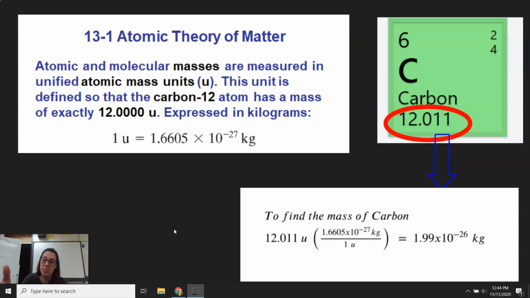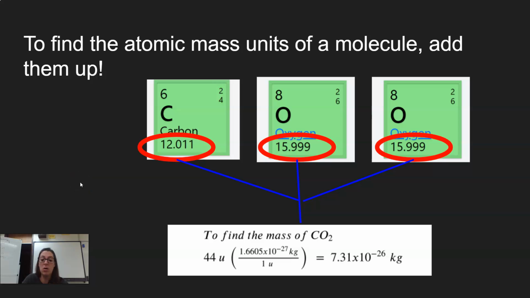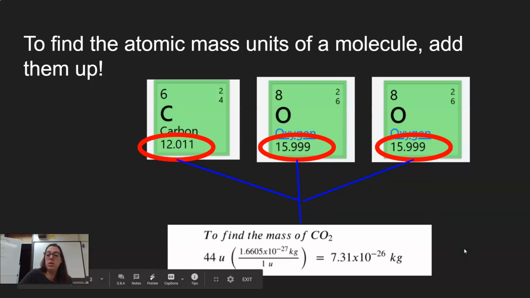What if we're talking about a molecule, a compound, something with more than one atom together, like water, H2O, or carbon dioxide, CO2? Well, we just take all of the atomic mass units that we find from the periodic table for those compounds. So this would be carbon dioxide, CO2. Notice the little subscript tells us how many we have of each atom, so we have 2 oxygens here. We just add those up to get 44 U, or 44 mass units, for a molecule of CO2. Again, look at that factor. We convert by multiplying by 1.66 times 10 to the negative 27th kilograms, and we end up with 7.3 times 10 to the negative 26th kilograms. Still very small, even though it's 4 times bigger than a single carbon.